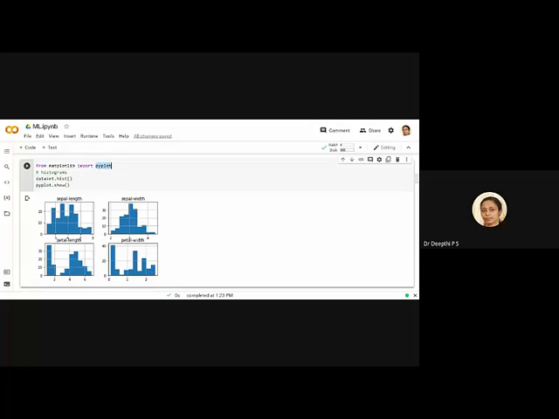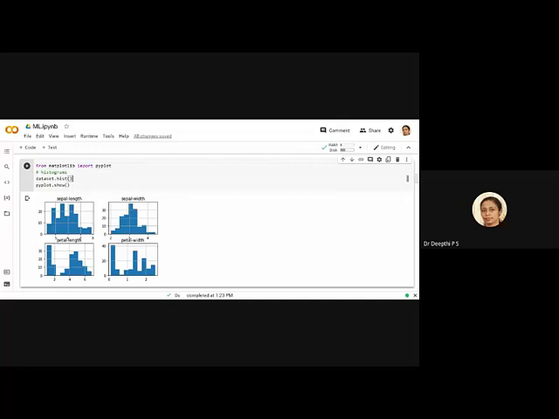You can import pyplot from matplotlib in two ways: from matplotlib import pyplot or import matplotlib.pyplot. Both are the same. Pyplot is a sub-module inside matplotlib, which is the package or library for visualization.